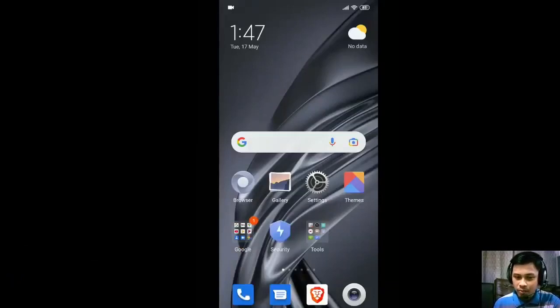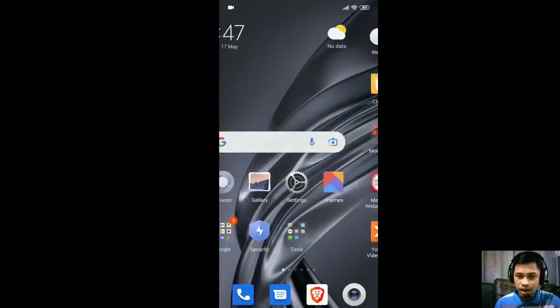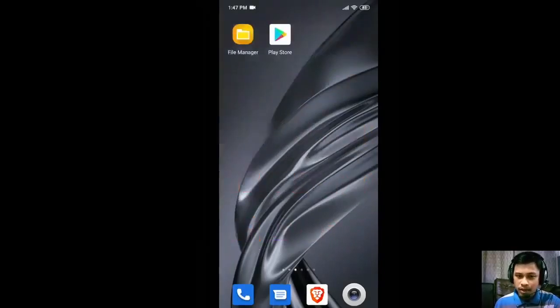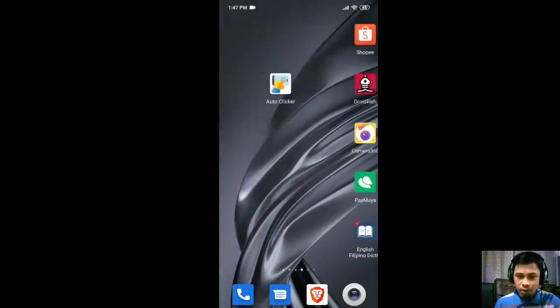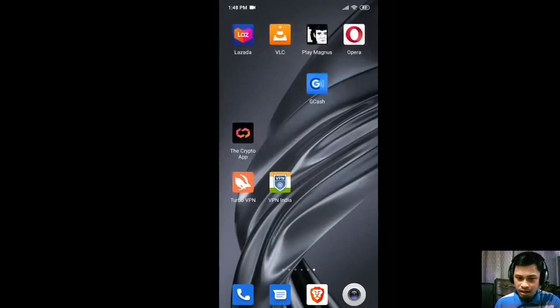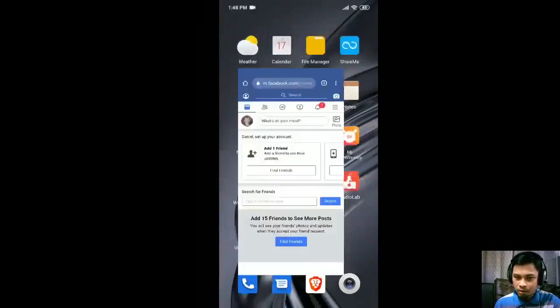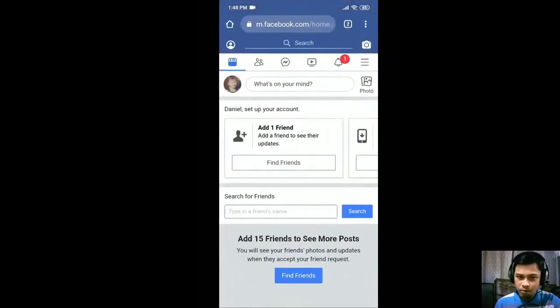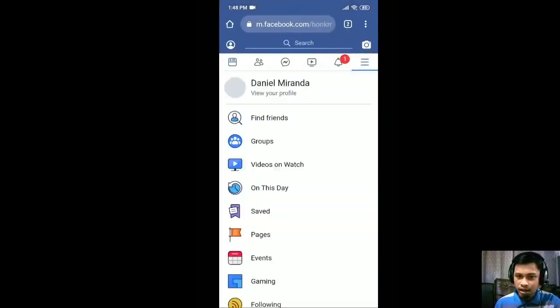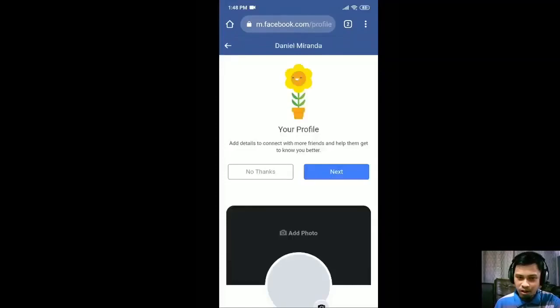Using our mobile phone, the first thing you should do is download the app called VPN India. But before we use that app, first we're going to open our browser, Google Chrome, and log in to our Facebook.